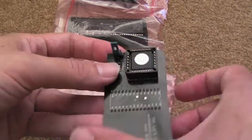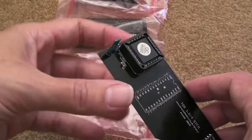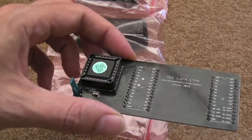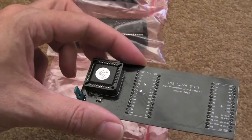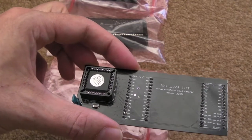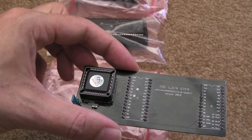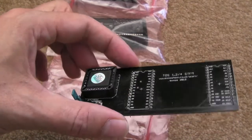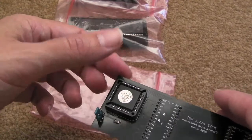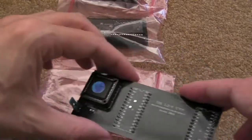I did check all the connectivity here, the PLCC ROMs are in the right way. I did reseat it. There's nothing actually wrong with this board. I think it's my Marpet. It could also be related to the 16 megahertz CPU I've got in my ST — there's some clock control logic going on there with regards to the 16 megahertz clock and the AS line or something. I don't really see how that would be causing this ROM not to boot. I've checked it, dumped the ROM — there's nothing wrong there. It just doesn't work in my ST.